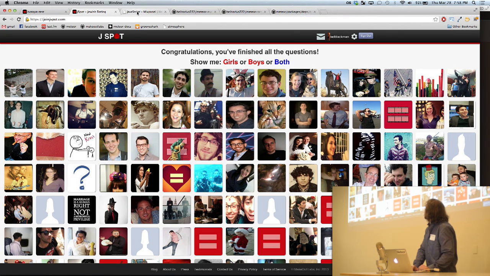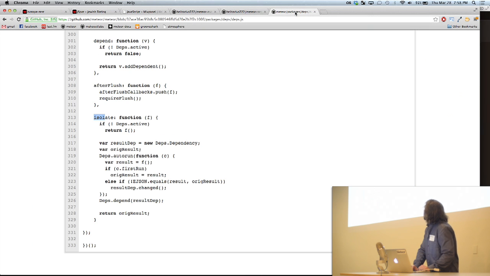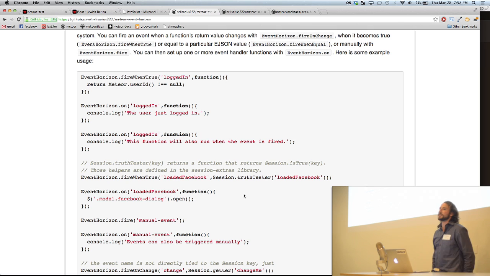So the general problem with dealing with external libraries with Meteor is that Meteor has reactivity, which was discussed a little bit by Chris. But this idea is that Meteor handles changing the HTML for you. So let's say you have basically a table in your database, or it's a Mongo collection, right?